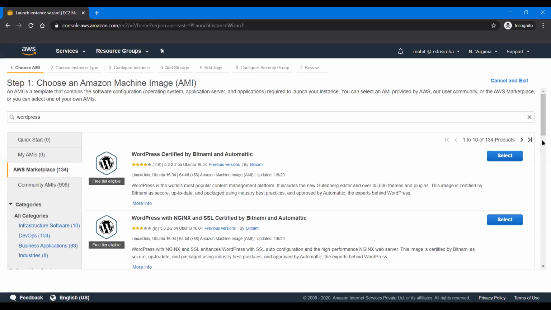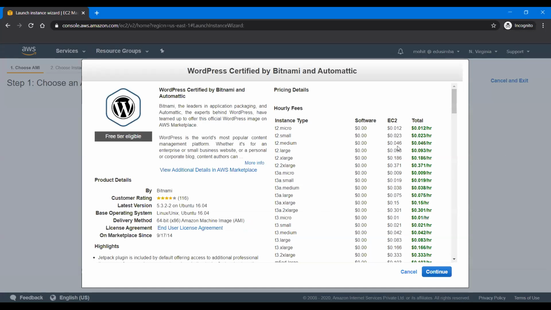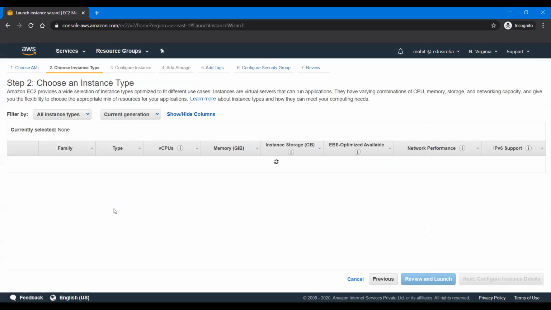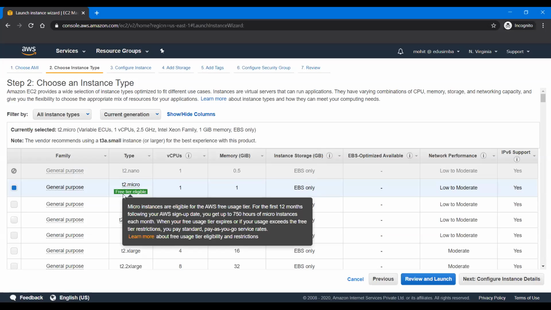Just go over here, just select an image. Then it will show you on which kind of instances this machine image can run. By default, T2 micro is free for a year. So you can go with T2 micro if you are just starting and willing to learn. Just continue over here, then it will list and show which is eligible in the free tier.